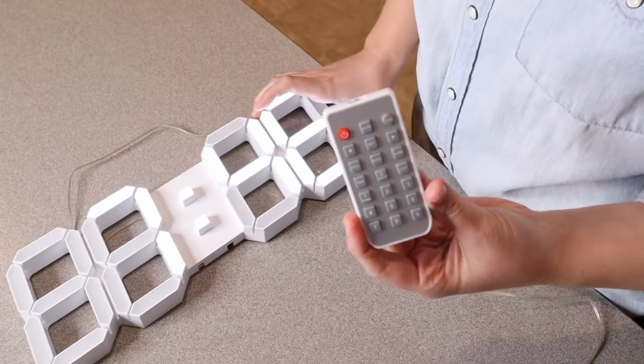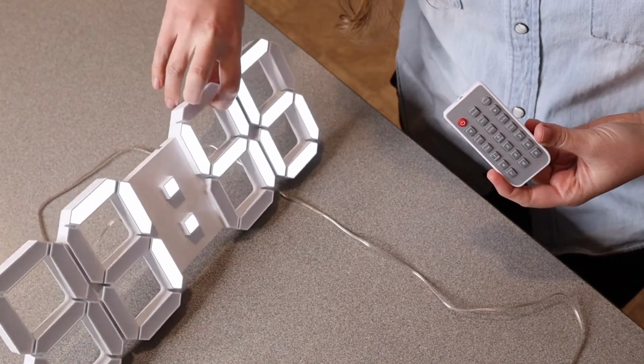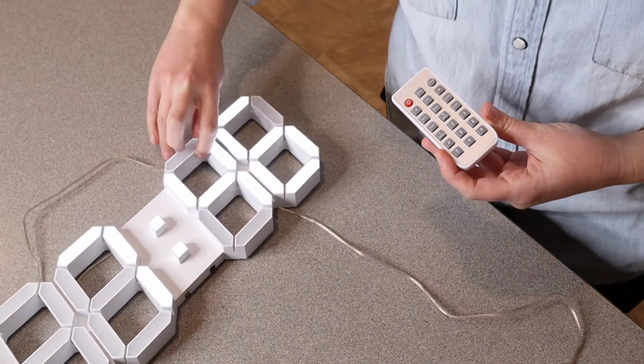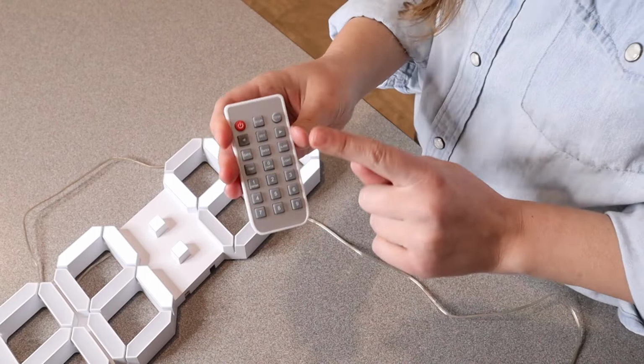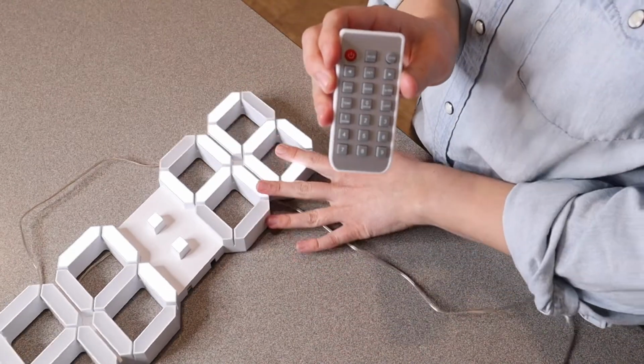So I'm just going ahead and setting this up right now. For example, I have the time set. Can't really see it in this light right here, but right now it's 7:46. So I already set the time, and it's really easy to do. It walks you through everything really nice and simply in the user manual, which is always a huge plus. I'm gonna go ahead and set the date.